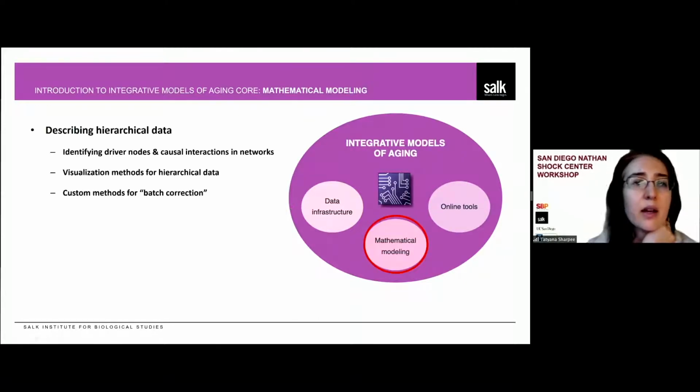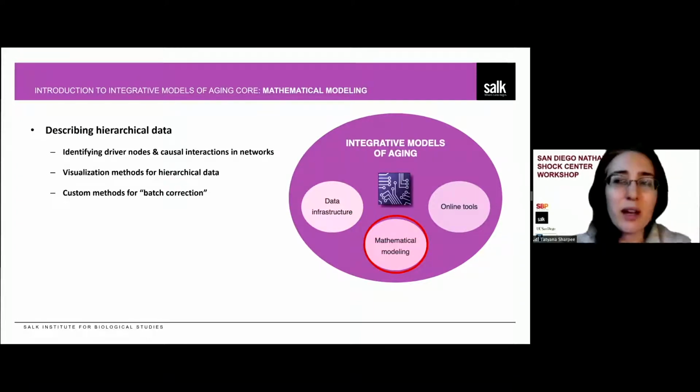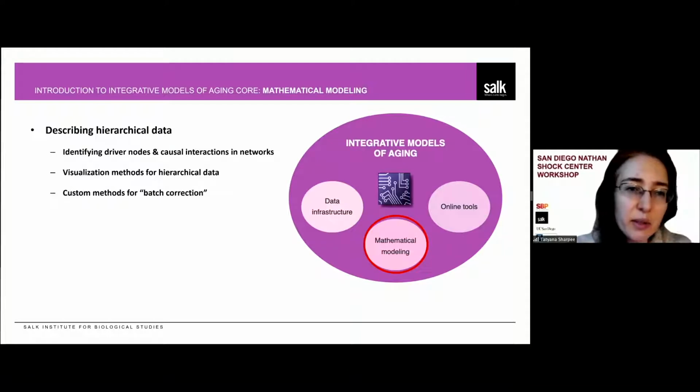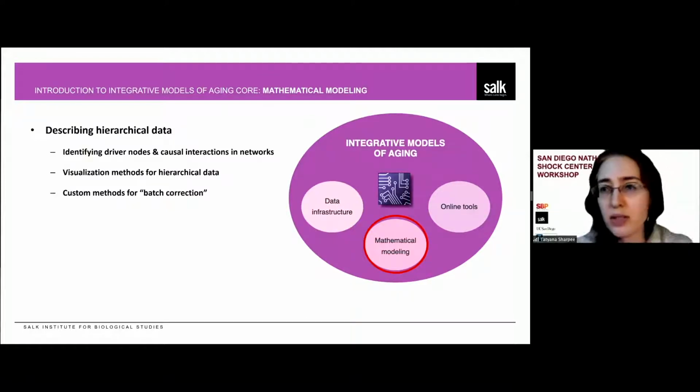The current state-of-the-art methods that we are developing, some of them in the stage of development, are identifying causal interactions in networks and characterizing hierarchical data. And as Max pointed out, identifying driver nodes with new and additional methods that I will describe. And also visualization methods for hierarchical data.